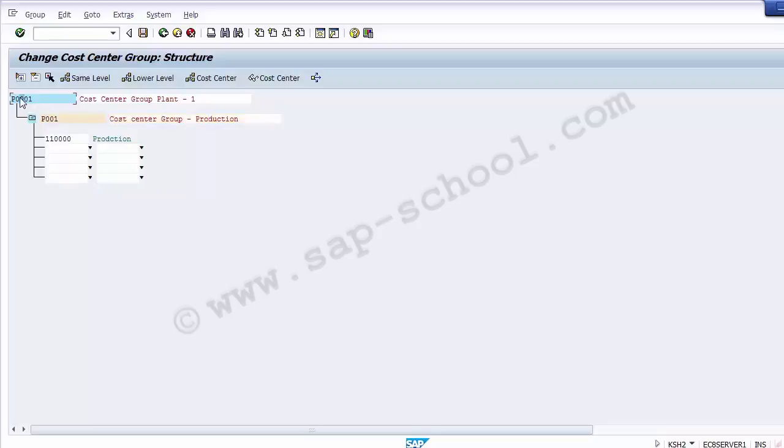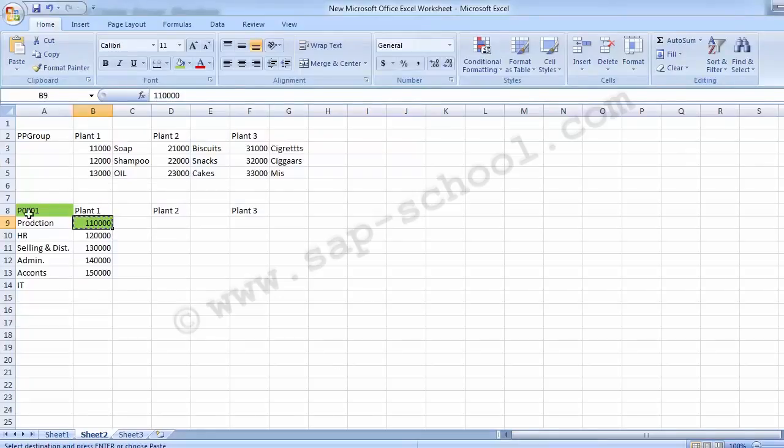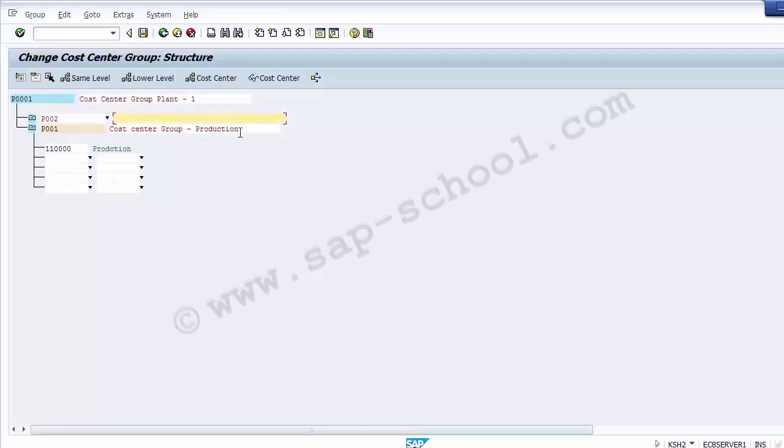So moving up to the next, you can again put the cursor on P0001 and you can go to this lower level and you can create one more cost center group, that is P002, that is a subgroup, and this can be named as the second one, that is HR. So you can name that as the HR department.